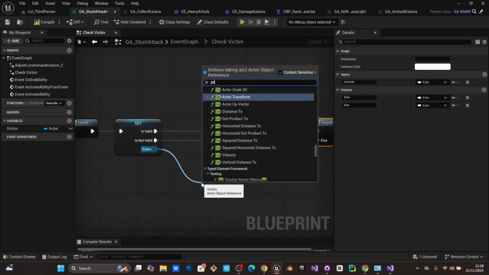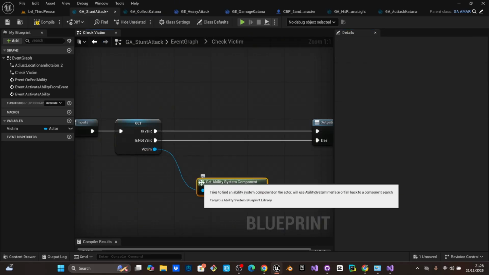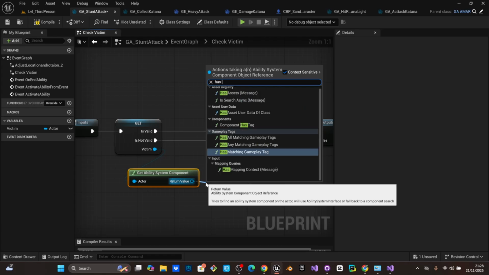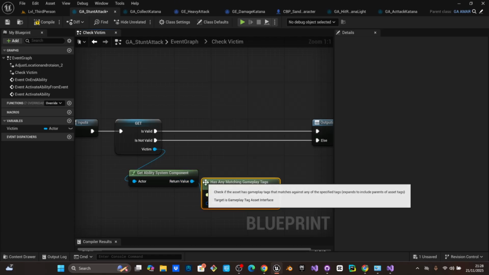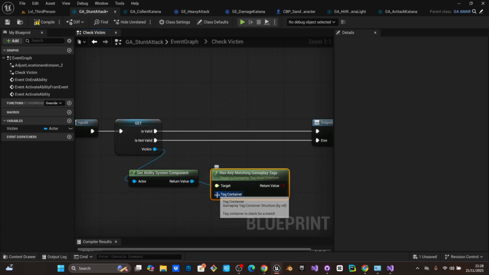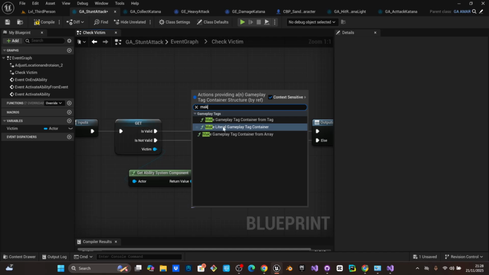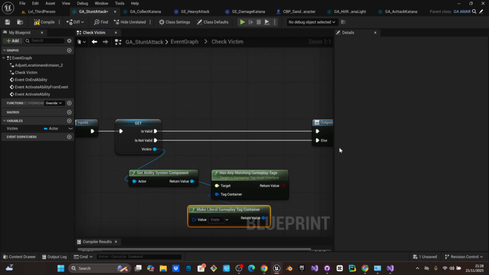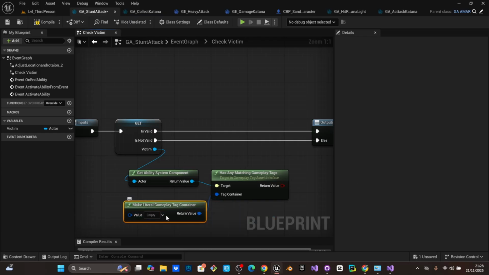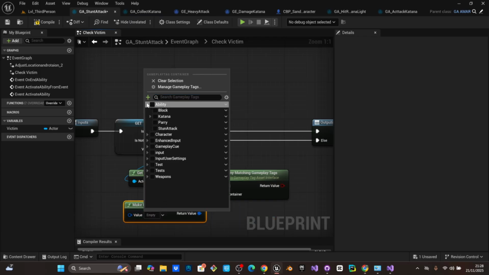If it is valid, we'll get the ability system component. Now we have to check has any matching gameplay tag, where we are gonna make a literal gameplay tag to check the status of the character, whether he's dead or not.